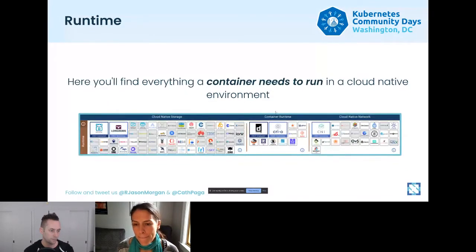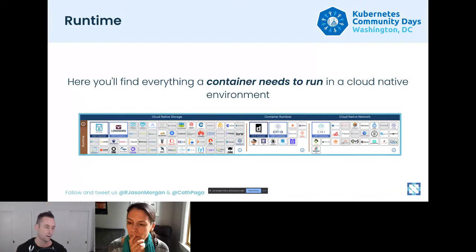Yeah, beyond or above that, right? So it's layered in terms of how you think of your platform. At the bottom, it's stuff we need to either secure the foundations or actually deploy our environment. Above that, we have our runtime layer, right? That is our cloud native storage. What are we going to do as far as provisioning disks, whatever else that may be? The container runtime itself, provided that we're using containers, or Firecracker if you're using very small little VMs. So this is where you find containerd, CRI-O, Firecracker, whatever else, and then cloud native networking, including the pretty commonly adopted CNI.